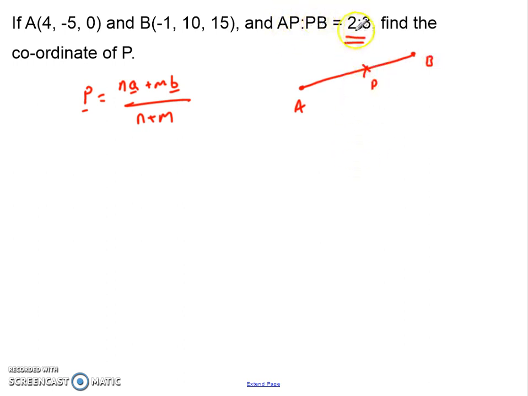Now, A to P, P to B is given by the ratio of 2 to 3, which means my 2 is there, my 3 is there. Now, A to P is the N part of a ratio, P to B is the M part of a ratio. So, we're able to read that M is equal to 2 and N is equal to 3. Again, another easy way to do it is imagine we draw lines like that and we go across. That's the part that goes with each of the vectors. So, N is given by 3, M is given by 2.